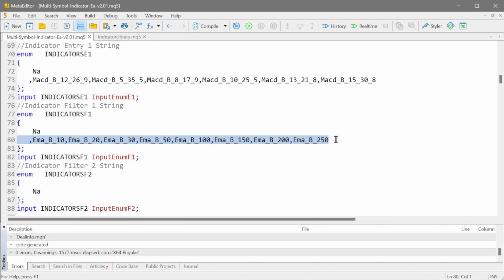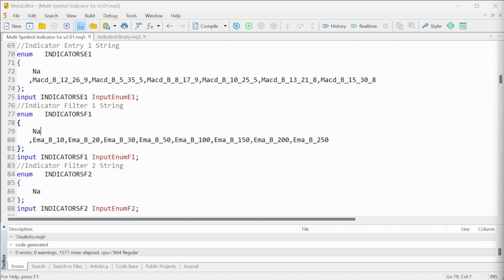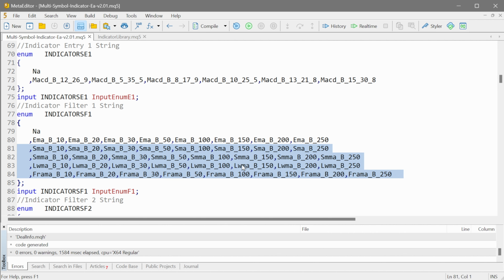So all we need to do is add in the additional indicators within our indicator filter 1 enum section, which is as follows. So I've added in the following lines of code, which is very similar to the above. We have here our EMA, which we coded up previously for condition B and the different periods for the exponential moving average. So I've copied that same convention and added in 4 more moving averages that the user and the optimizer can select.